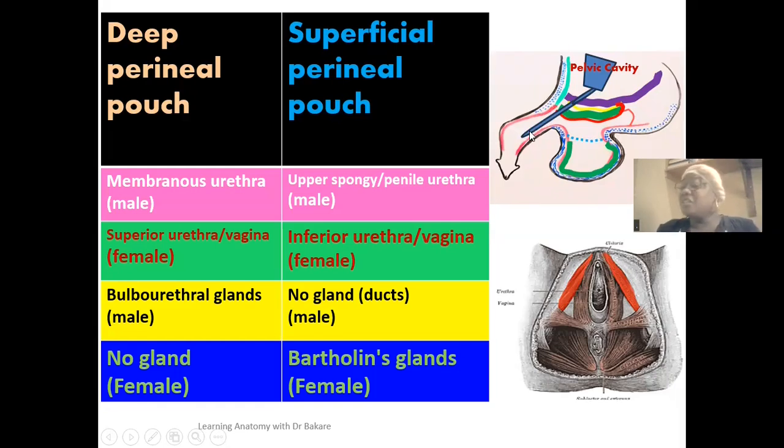The configuration of the urethra in both the male and the female is different because of the peculiarity of the reproductive system. So if you look at this image, this is where we have the deep perineal pouch, and inferiorly, around the superficial region, we have the superficial perineal pouch. If you look at the course through which the urethra runs, you see that there are specific regions of the urethra that will be running through the pouches at different points.